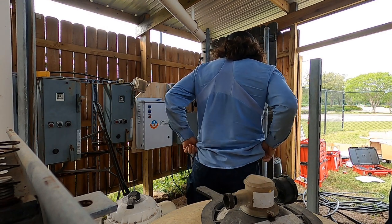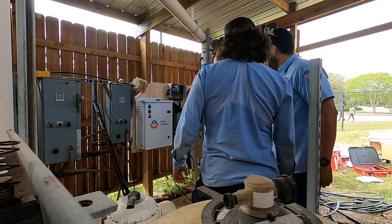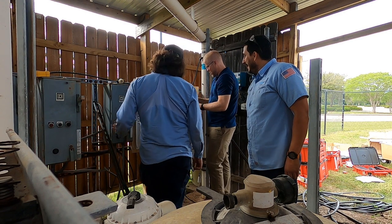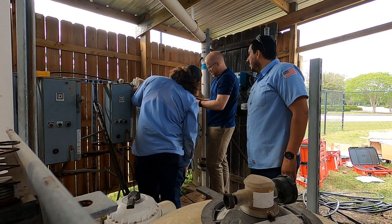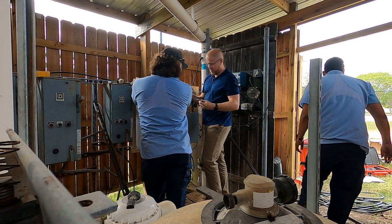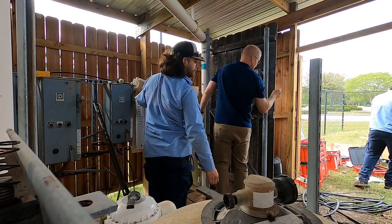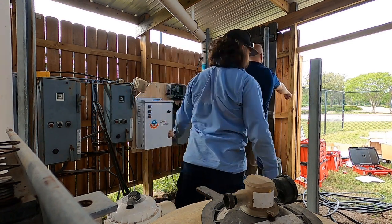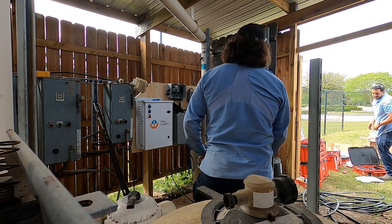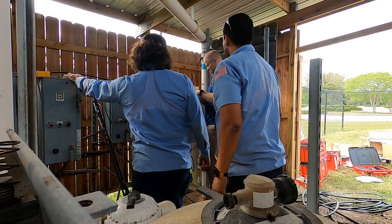All right. So, this flow switch needs to be wired in there. Yep. So, the wire is going to go through here, and it only needs to be about this long, so we'll cut it a little. You got the wire cutters out there? They're on top of the slimline case. Yep. I was just trying to remember what to call it. Just found them. Alright, so we'll do this.